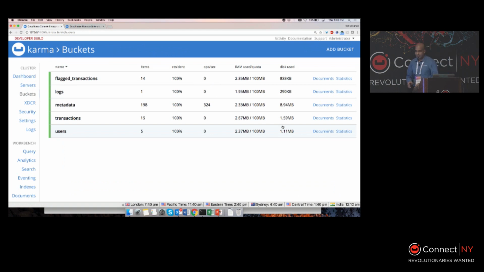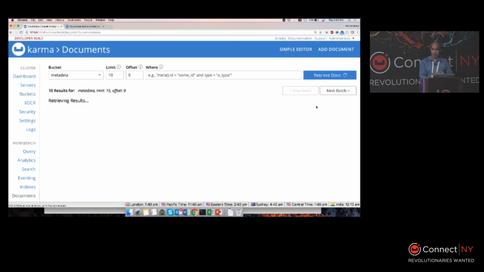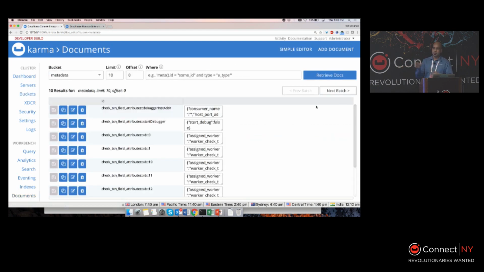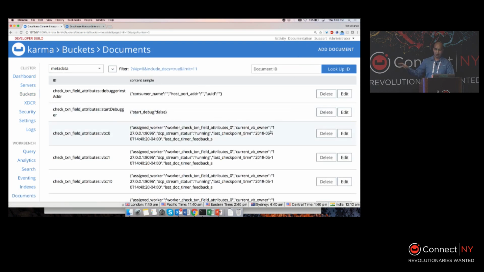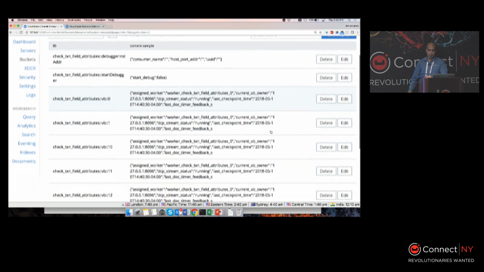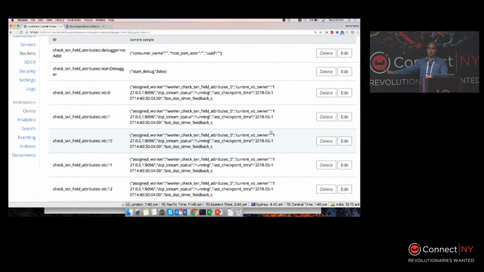No, in the metadata bucket we store some checkpoint information. Since we do distributed compute, and we don't have any other place to store the checkpoint information, the workers have to consume the feed boundaries. So till what sequence number has the worker actually consumed the feed? That information goes into this. We generally recommend you not to touch this metadata bucket, because we plan to migrate this away in subsequent releases when we have a better abstraction. This will go away into something else. For you, don't worry about it. Just don't insert records into this.